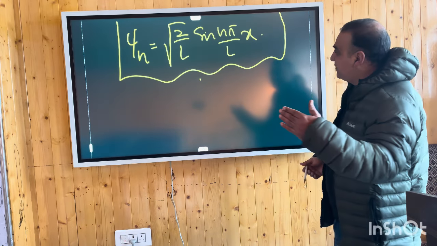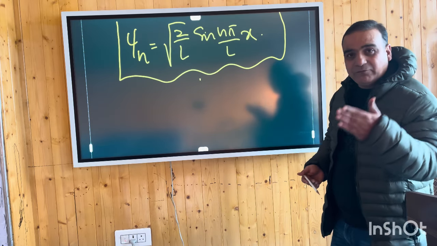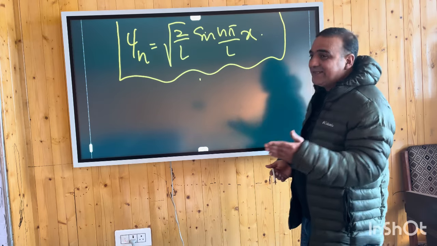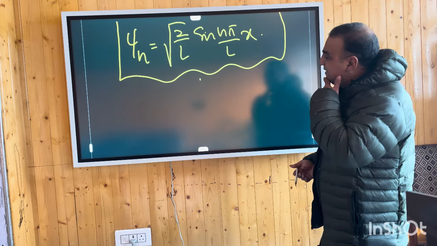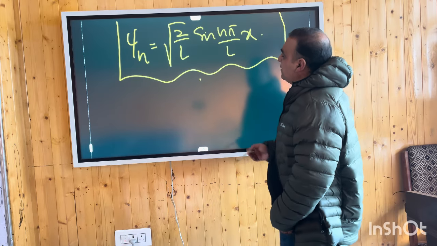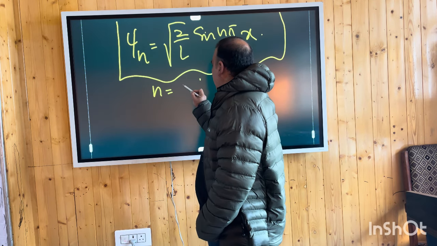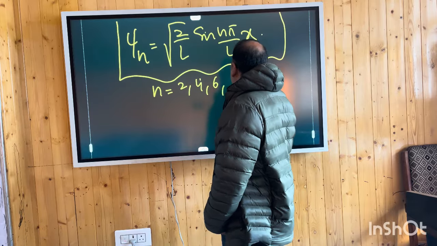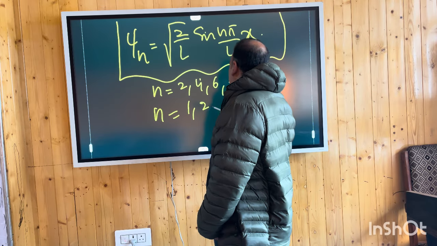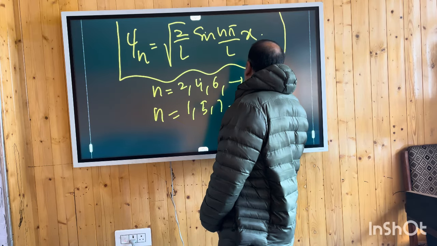having those eigenfunctions will lead us to calculate the probability densities, because you simply have to multiply the function with the function itself. That's going to give us the probability density in the framework of Bohm interpretation. So now n can have even values, it can have 2, 4, and 6 values, and n can have odd values, 1, 3, 5, 7, and so on and so forth.